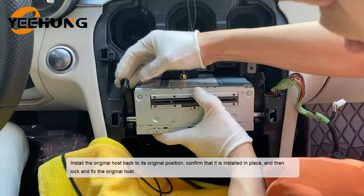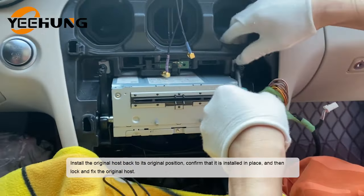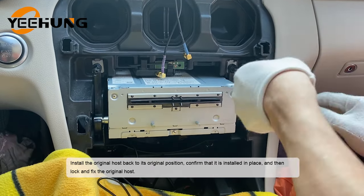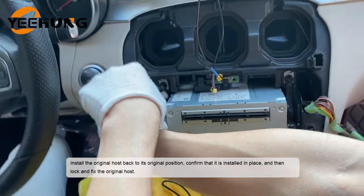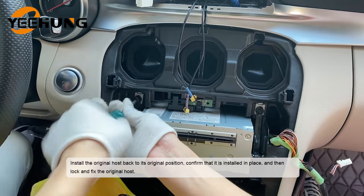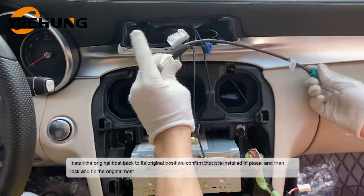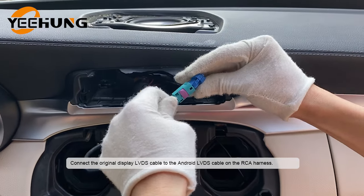Install the original host back to its original position, confirm that it is installed in place, and then lock and fix the original host. Connect the original display LVDS cable to the Android LVDS cable on the RCA harness.